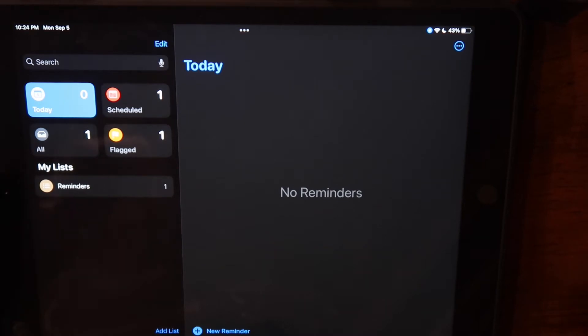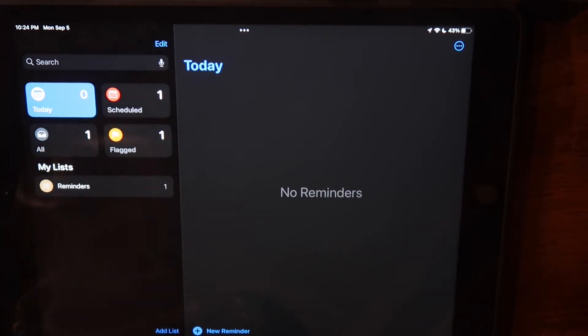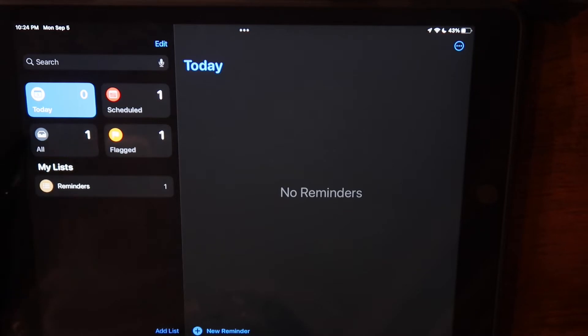Reminders is probably one of the most underutilized apps on iPhone and iPad, and it often gets offloaded. So make sure it is an active app on your phone because that's what we're about to open. This is what the Reminders app should look like — it may look slightly different depending on how you've used it. You'll see the Today, Scheduled, All, and Flagged boxes on the top left side, and you'll also see the Reminders list already there as the default. Our planner is going to consist of a number of customized lists that we make here.